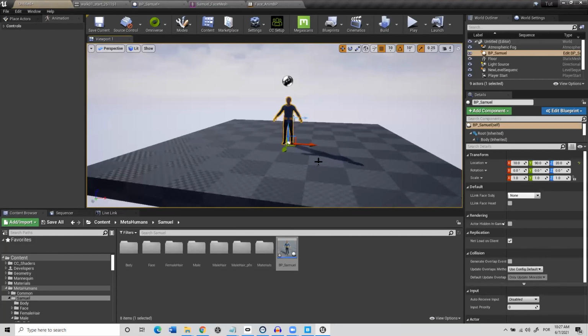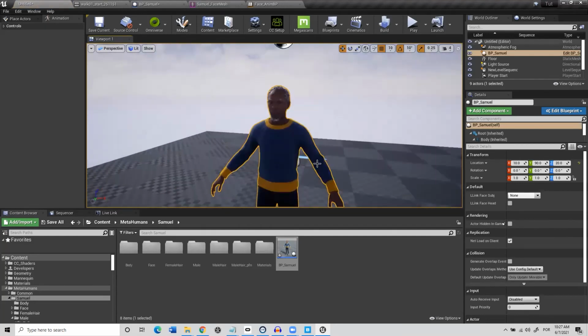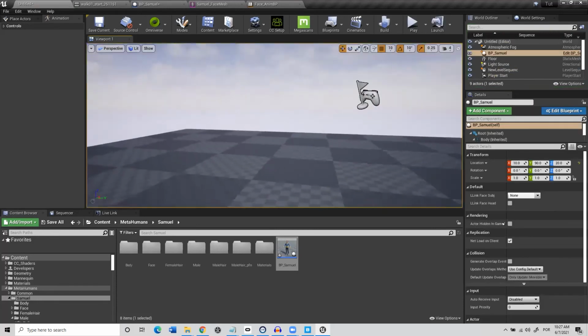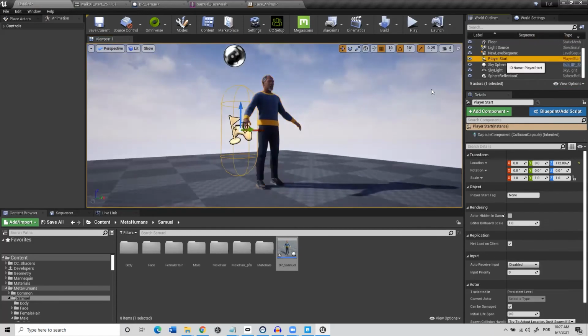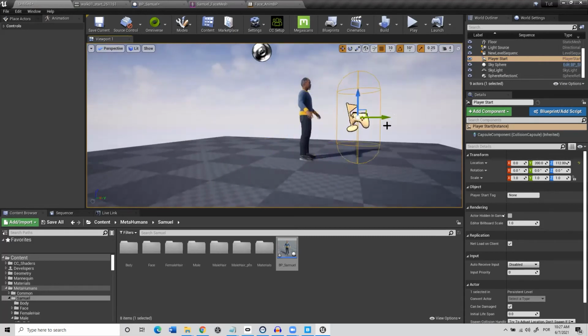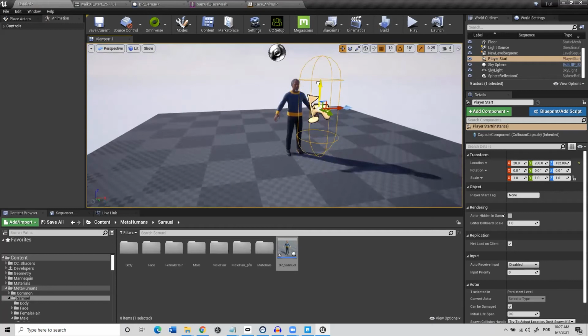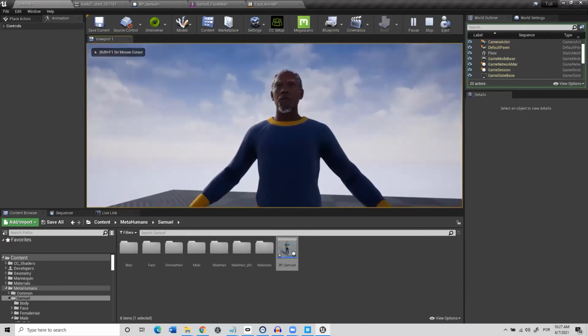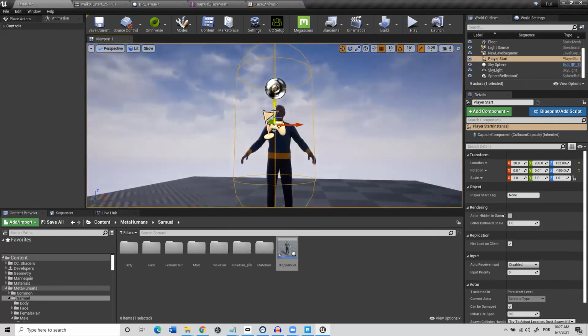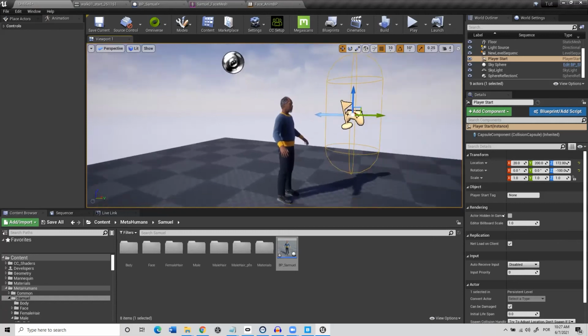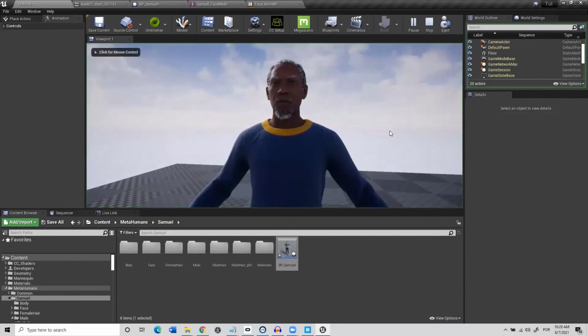All right, just drag your blueprint in there. Let me do a play so I can see. So that we can see the character well, we'll go into our player start, and we'll put our player start looking at our character, because we will need to play when we record our facial animation. So I'm going to just get my view. Let me play. Maybe I try and put it a little bit up. The player start is like our camera. Just when we press play, we can see our character well. Okay, all right, it's good.